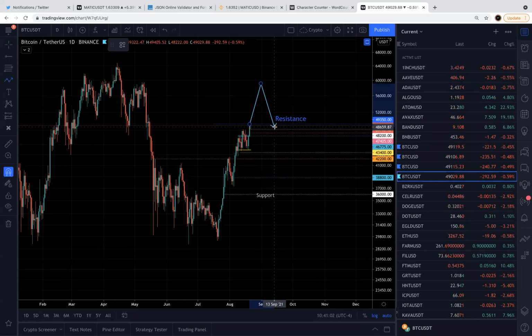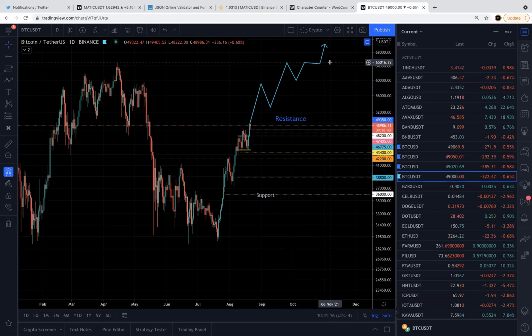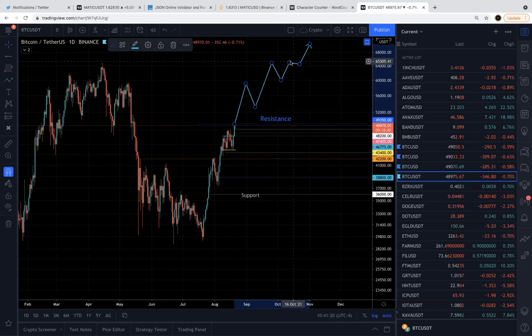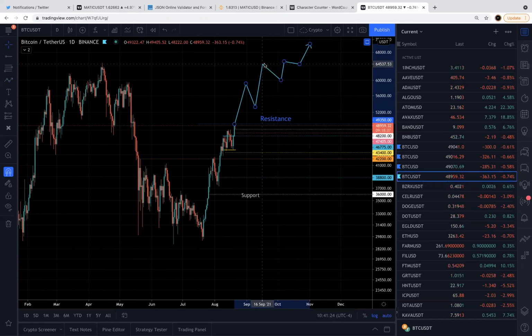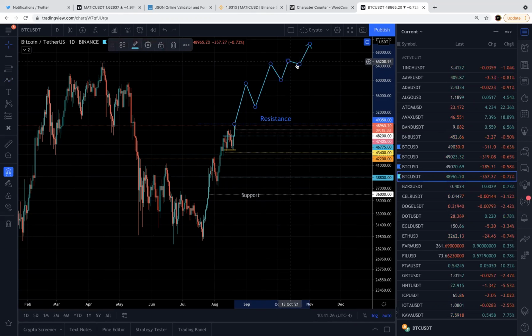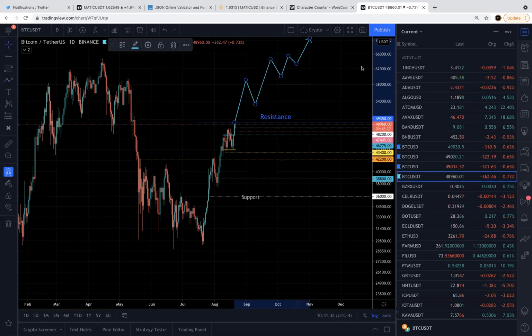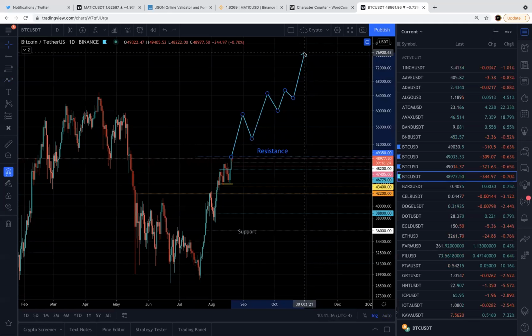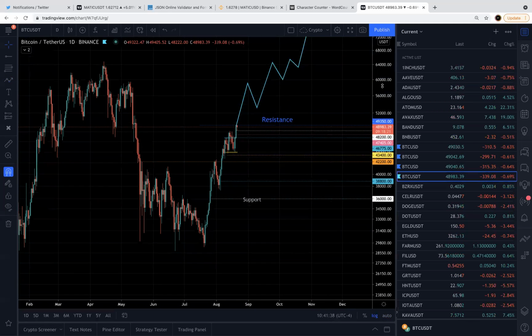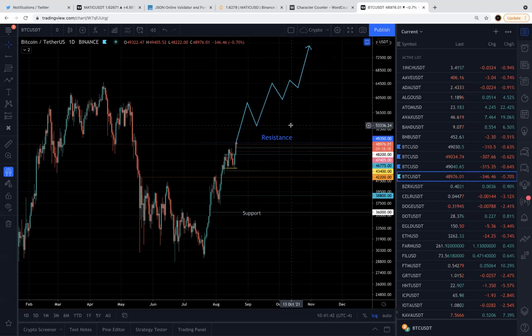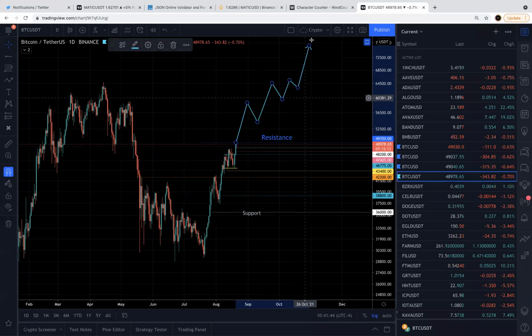It could come down, maybe all the way, but I'll draw just like this and spend some time. We don't know how much time it's going to spend here. It could do something like that and then break above. But in the next month, it should be somewhere near the all-time high. We don't know how much time it could take. Right, so this is an approximate projection for now.